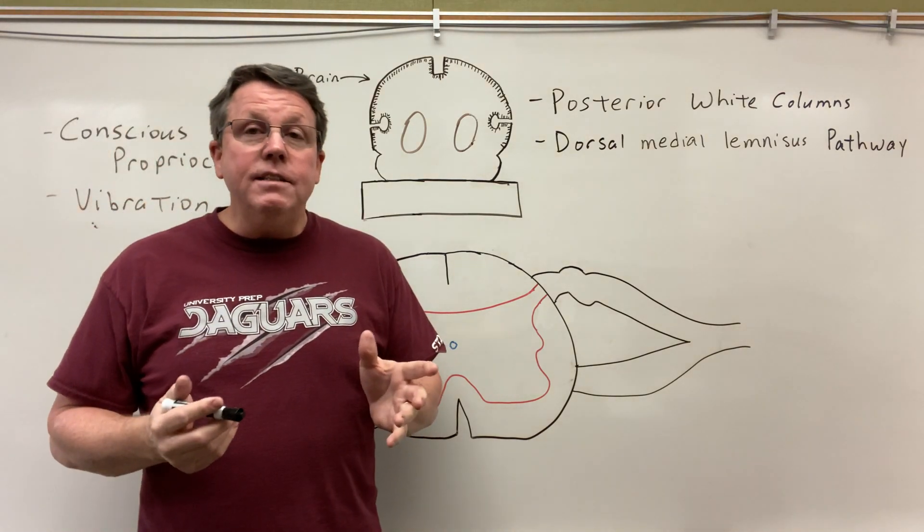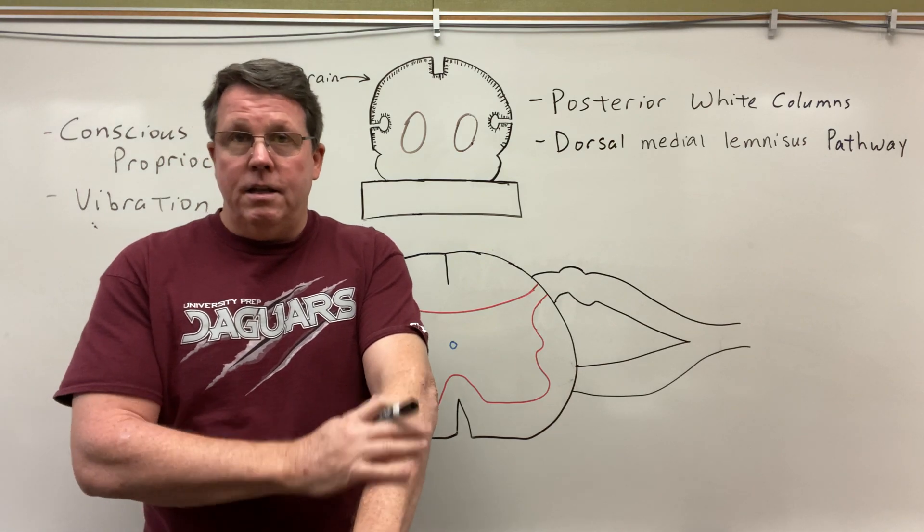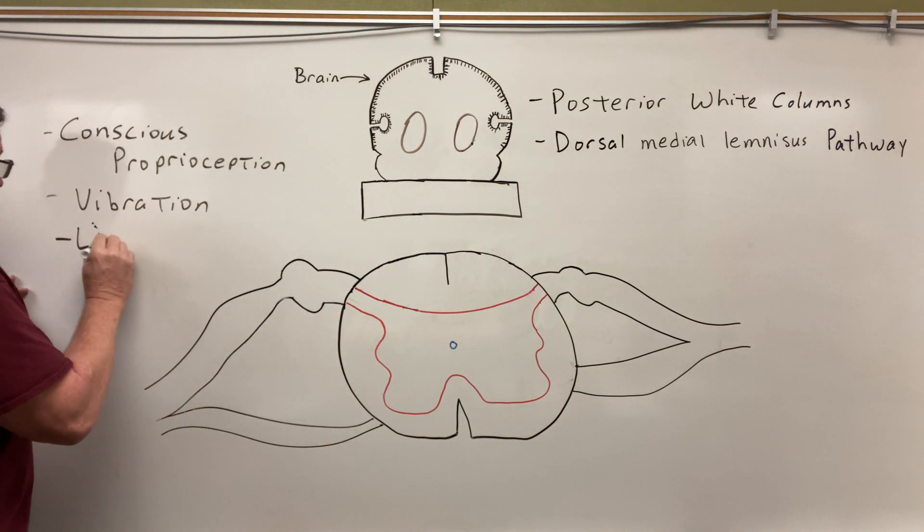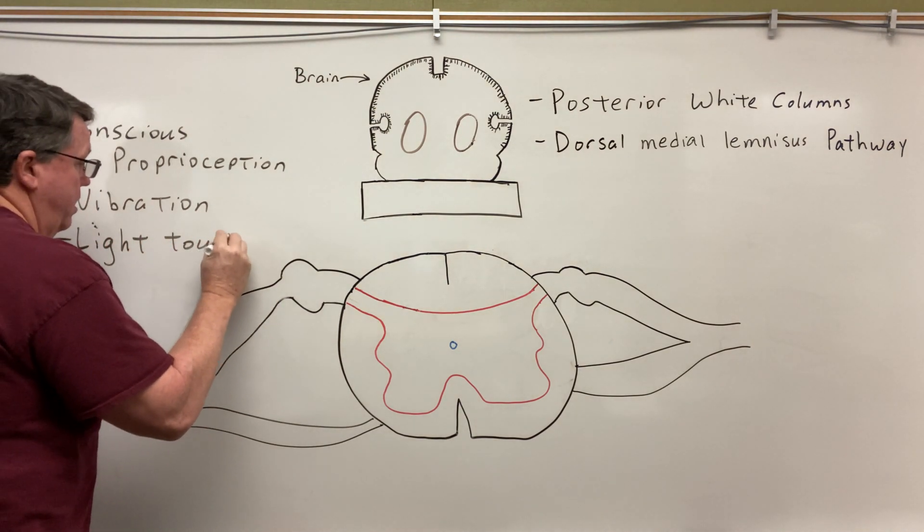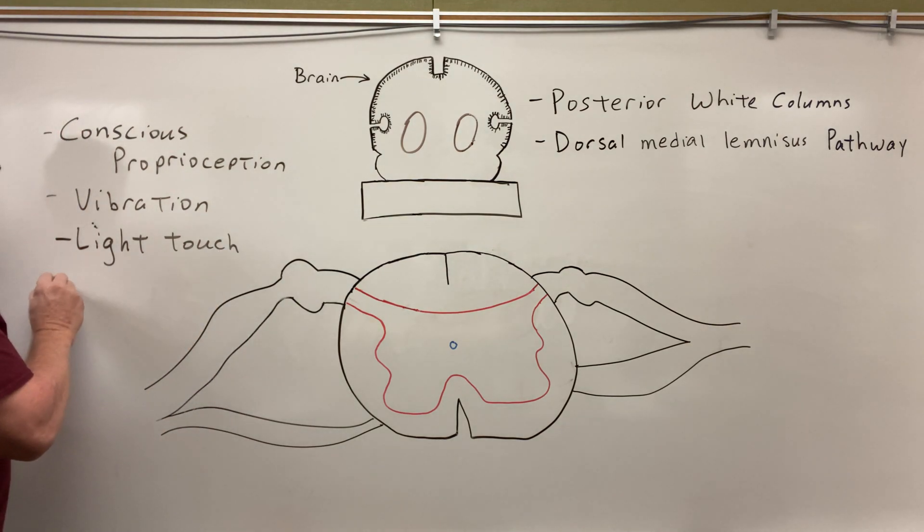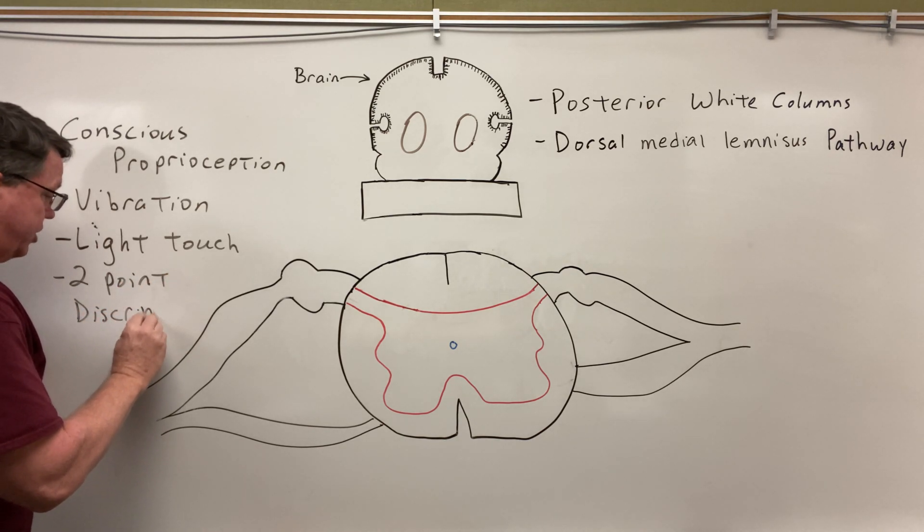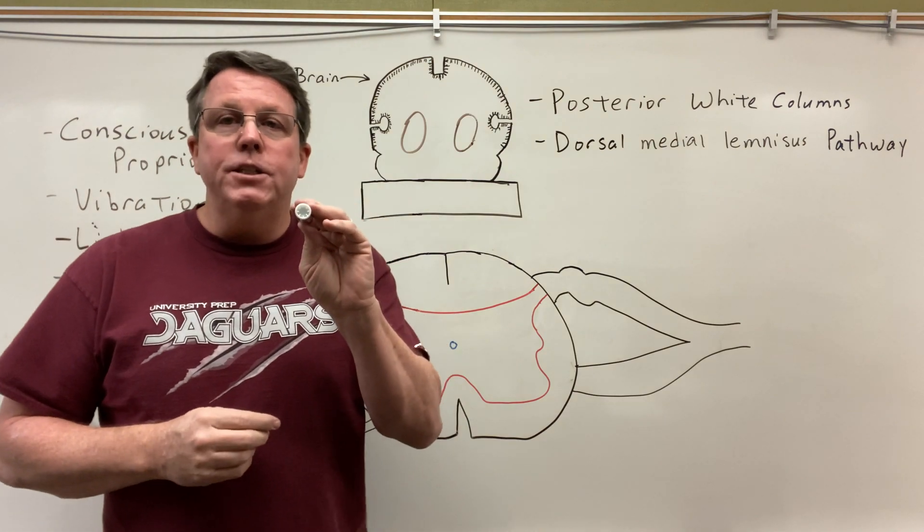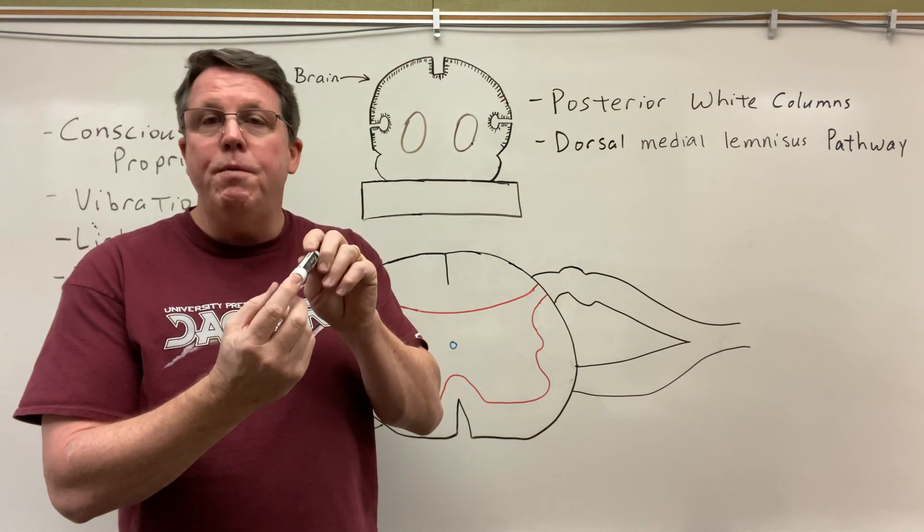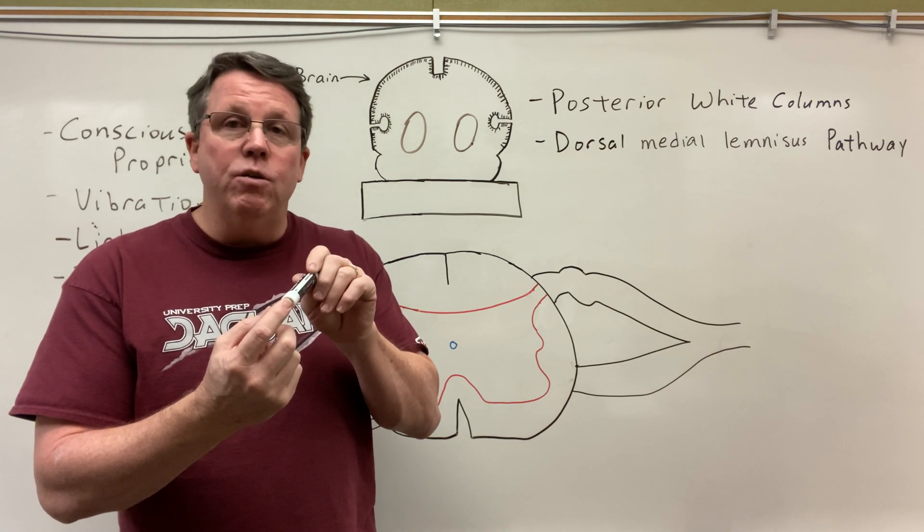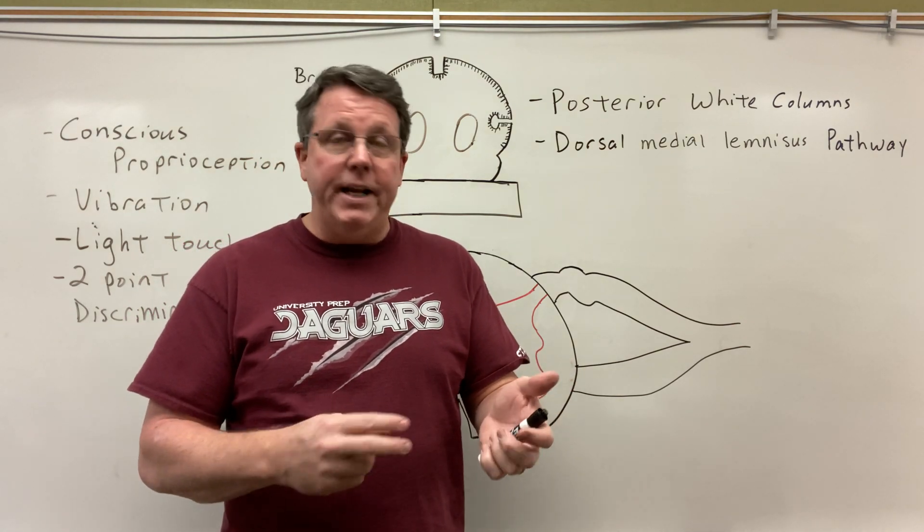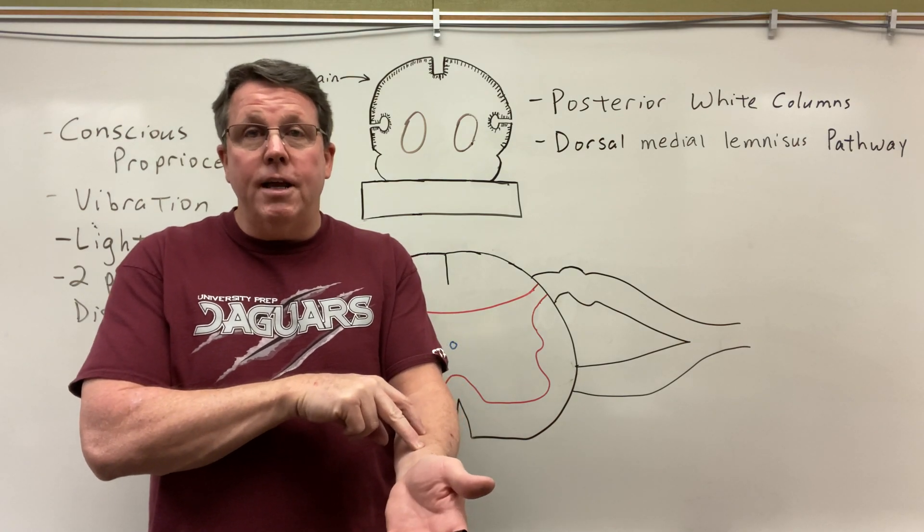The next thing is let's say somebody rubs on your skin, just rubbing your skin like this. That's like touch. That is also felt by this pathway. And then the next thing is it also does two-point discrimination. Some books just call this discrimination, touch discrimination. Let me give you an example. At the end of this marker there are ridges. If I put my finger in there and I just move this around, I can feel the ridges, where they start and where they stop. That's basically the discrimination and touch. Two-point discrimination is if I have two different things that touch the skin and being able to tell them apart.